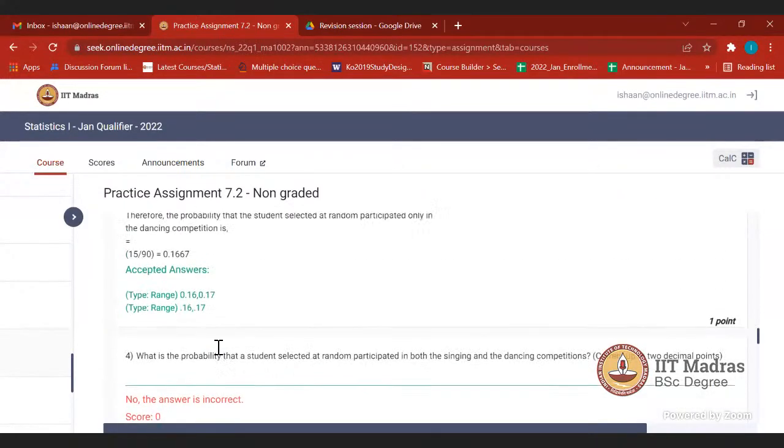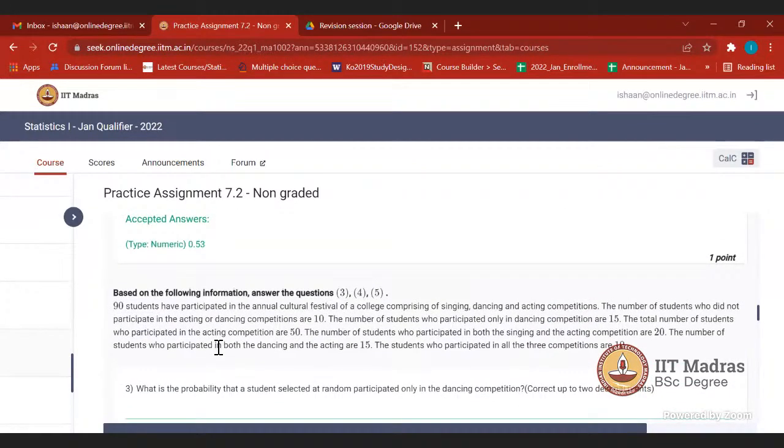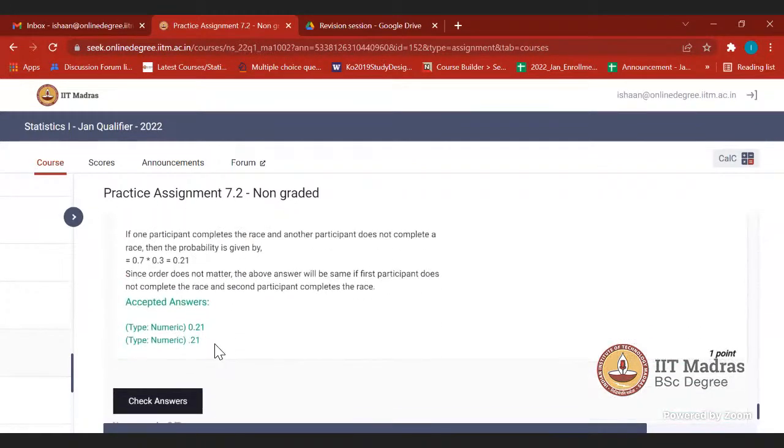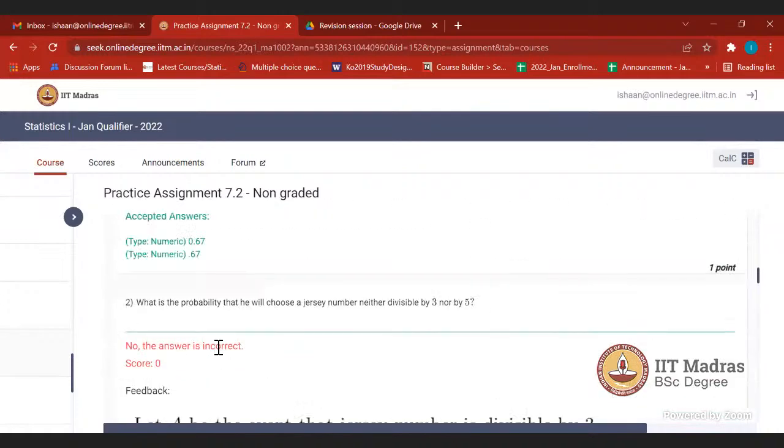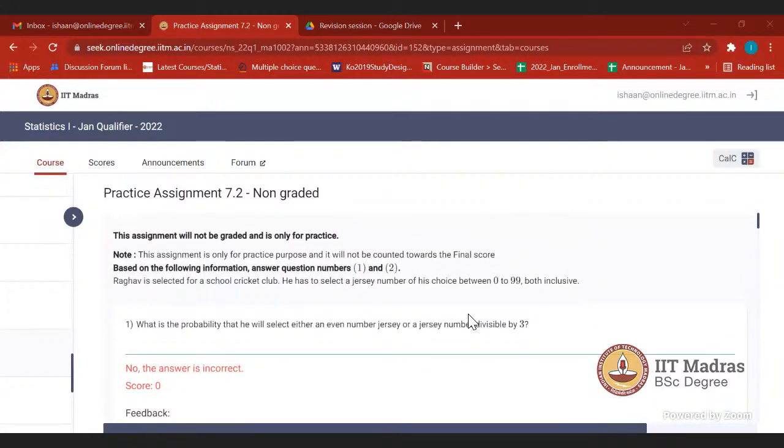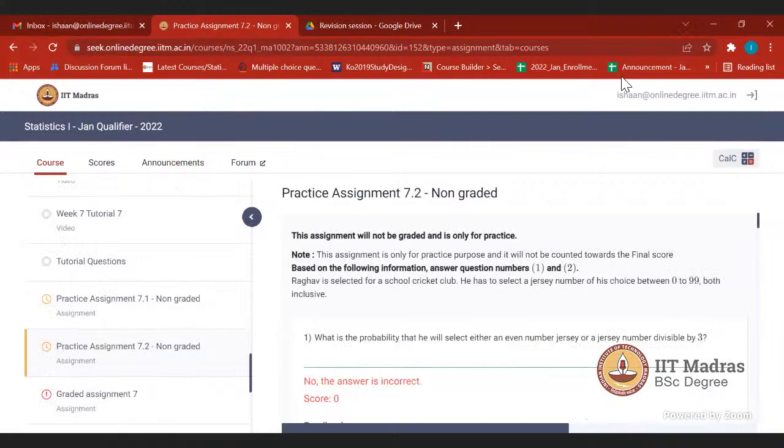For other questions, a couple of questions, I have the answer. Even the last marathon, I have. For this question, I didn't have. Just input some random values and then click on check answer, you will get it. Okay, sir, I'll do that. There are some feedbacks which are designed like that. It won't be shown to you until you attempt that question. Yes, that must be the reason. Okay, sir. Thank you.